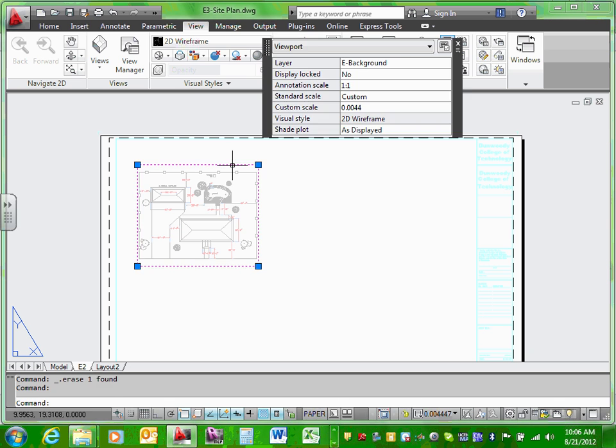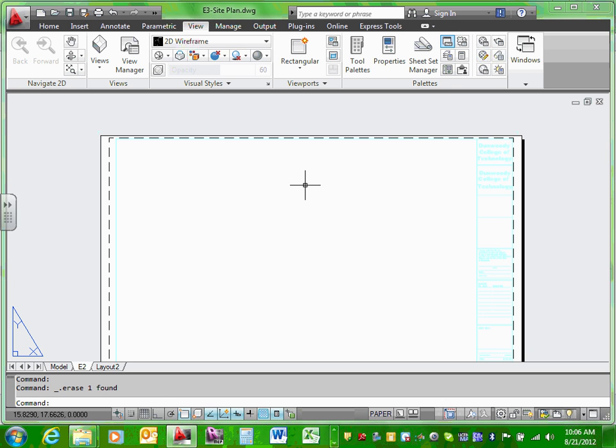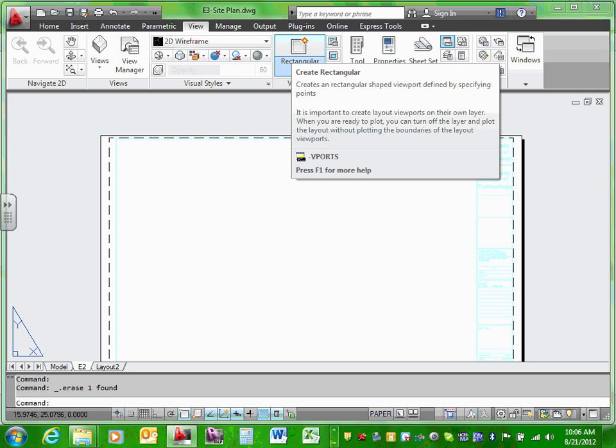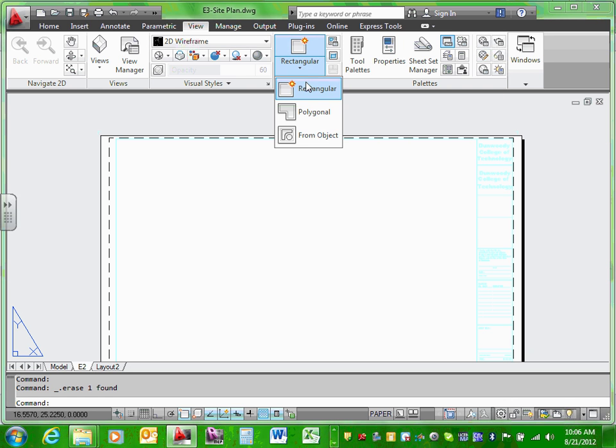Okay? And you're going to find a page with no viewport. So basically, if you were to print it right now, it's going to be a blank white piece of paper. So to create a viewport, you click here and it asks, do you want it rectangular or polygonal? Typically rectangle.